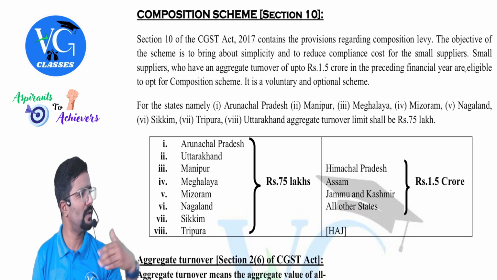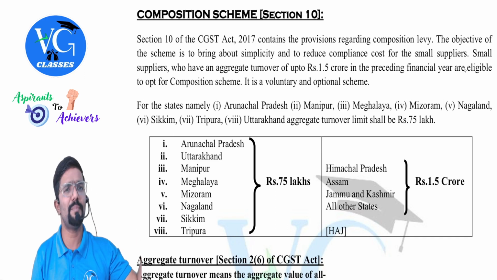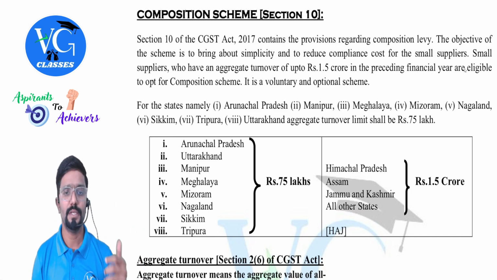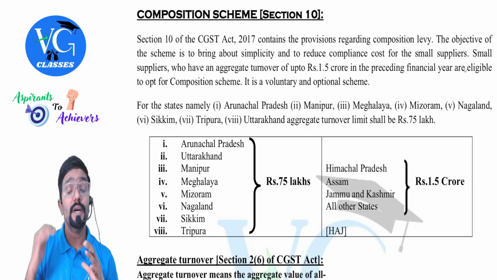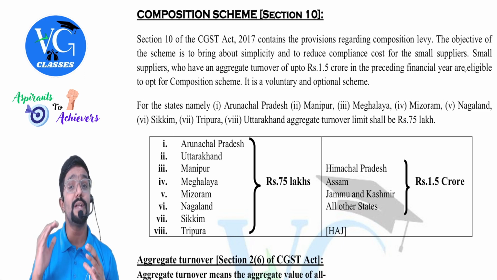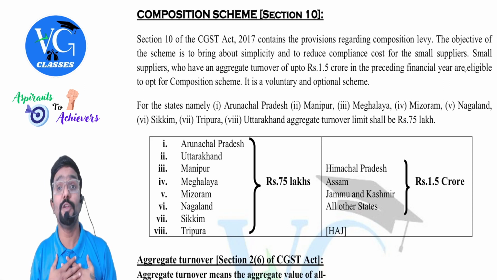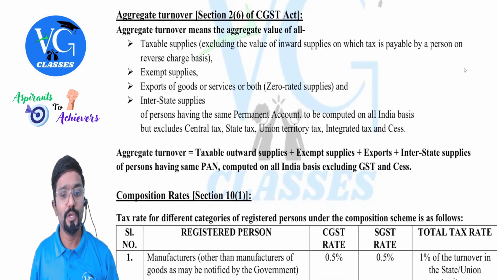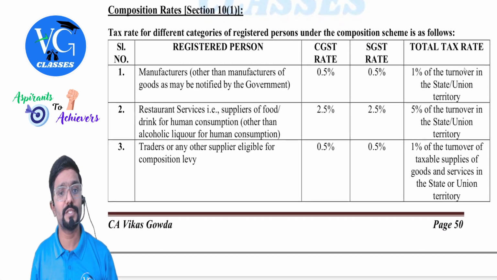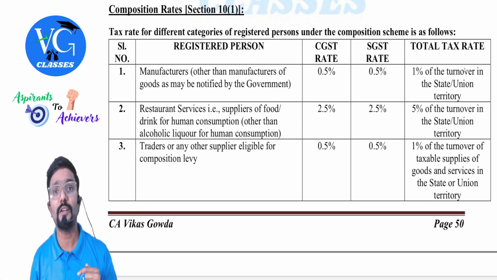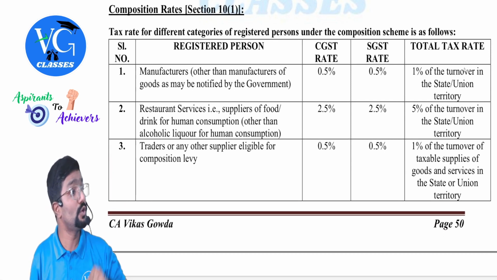Very similar to that. There also they are supporting small people, that is, the person who is doing small business or profession. Here also they are supporting it. Yes, guys. Chalo. And here, they have given the rates under composition scheme. Sir, is it a part of our syllabus? Yes. Should we know it? Yes. I have given it here. You can see the rates under composition scheme given here. Where are these rates given, sir? In section 10 only. Is it a part of our syllabus? Should we know this? Yes, you should know this.